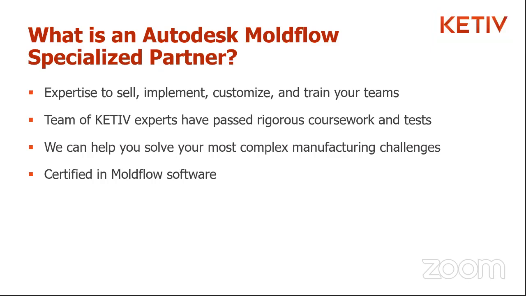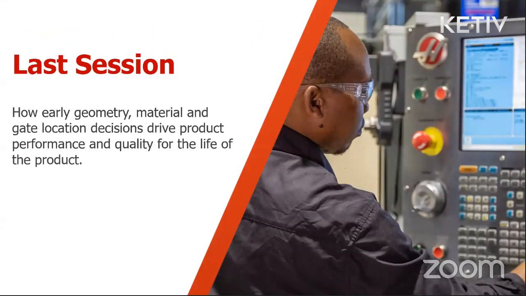So as I mentioned, we will be going over a little bit of what we did in the previous session, but really the last session, which was about 4 weeks ago, we talked about the importance of trying to access and start to use simulation early on in your molding process. How do these early decisions, like geometry and material and gate location, help improve the performance and the product quality itself? And how can you use simulation to get ahead of the problems that you might run into?